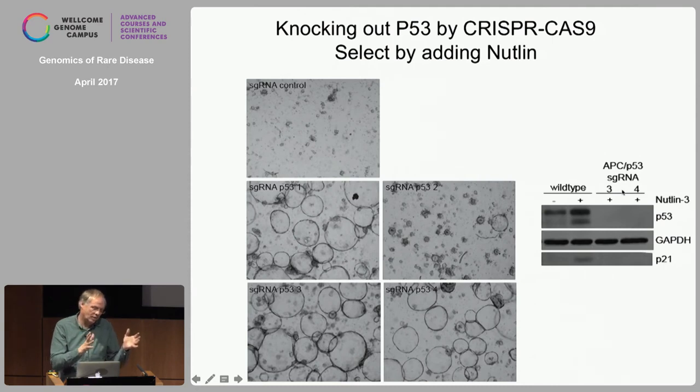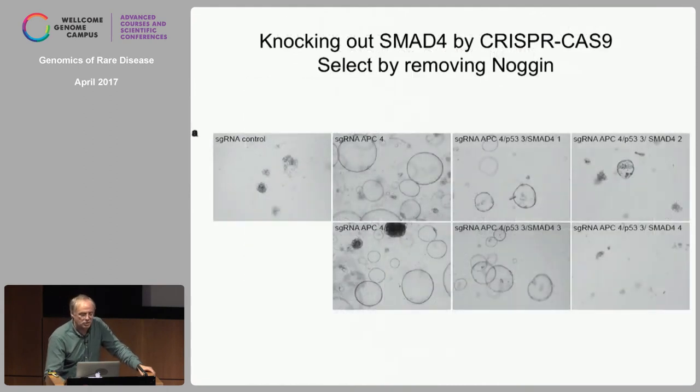So now they have 3 mutations, and you can do this in any order, you can do it all at the same time. And then the 4th mutation, SMAD4, is the 4th most common mutation in colon cancer. We only have noggin in the medium, so EGF and Wnt was already out. If we leave noggin out, the BMP inhibitor, organoids die, but if we take SMAD4 out by guide RNAs, SMAD4 being a transcription factor downstream in the BMP, TGF-beta pathway, they happily grow in nothing. So now they need no growth factors whatsoever. They still need the gel, but that's it. And then RPMI or something like that. So they're now close to being a real cell line, because cell lines usually you don't add any growth factors.